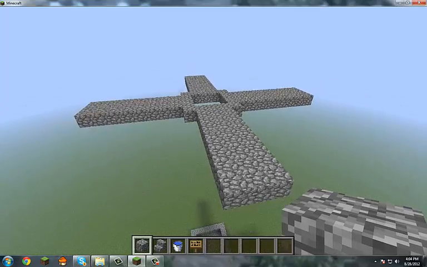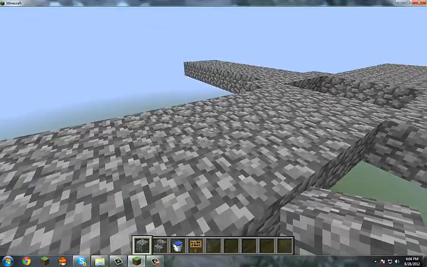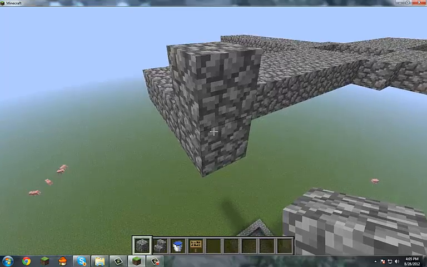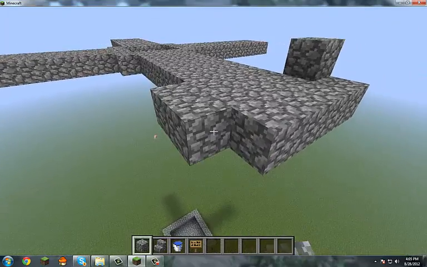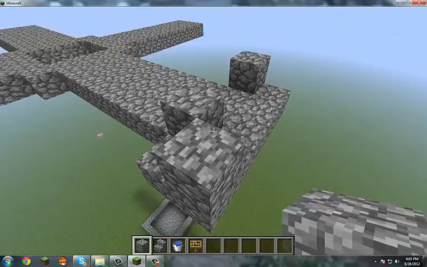Alright guys, so I am back, and as you can see, that is done. Now you're just going to do a few things. You're going to make a little hat for this. It's going to look kind of like a hat, a Minecraft hat, you know. But you're just going to do this.